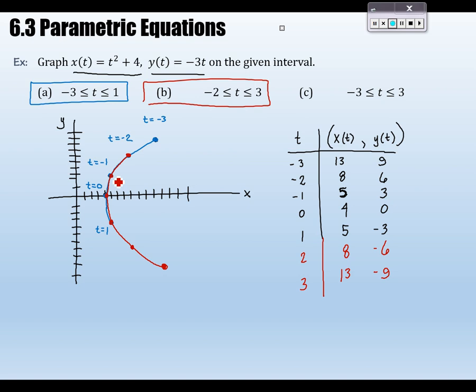And of course, we won't do C, but C would be the whole picture, if you took the union of the blue and the red picture. You'd have the graph from negative 3 to 3. You'd be welcome to think about what it would look like if you tried to do from negative infinity to infinity. Of course, what kind of shape do you think this is? Yeah, it's a parabola.